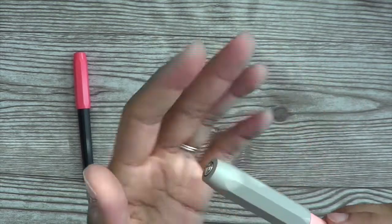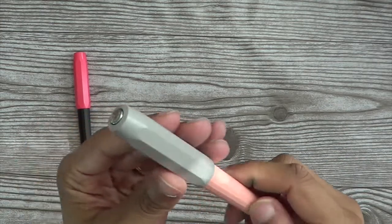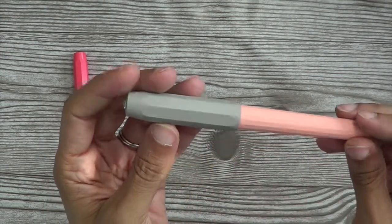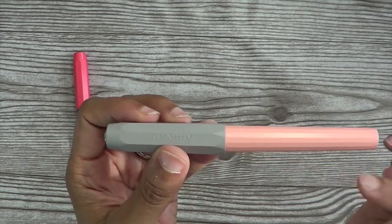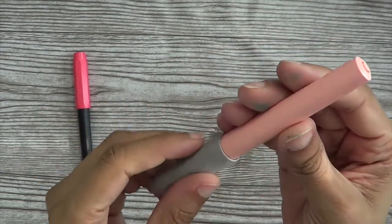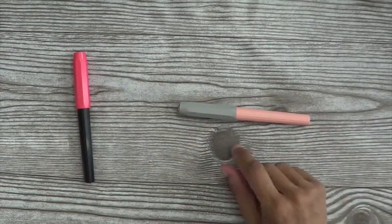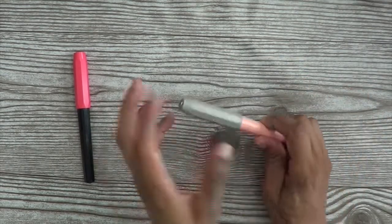These are medium pens, medium nibs, and I love the barrel, or not the barrel, this is the cap. The cap of the pen is 8-sided, so it's kind of like octagonal. And the body of the pen, the barrel of the pen, is 16-sided. And so you can feel the little ridges around here, and it has just a smooth but also sort of bevel. You can feel it, right? Which I love because it keeps the pen from rolling on its own, keeps the pen from rolling off the desk, and so I like that about it.